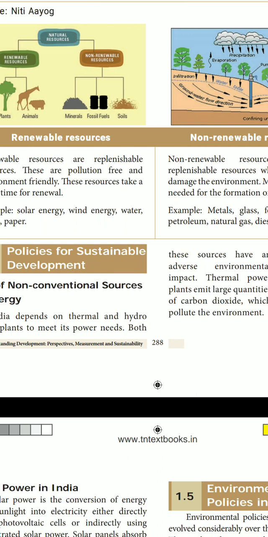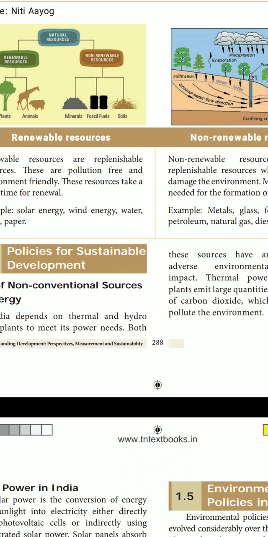So, there is one question also: differentiate between renewable and non-renewable resources. Once again, I am explaining what you should know about these. Renewable resources cannot be exhausted. At the same time, non-renewable resources can be exhausted within one day. Renewable resources can be used again and again. For example, solar energy. From the sun we are getting that, we can use again and again. Wind energy also, tidal energy and hydroelectricity, etc. These are the energy we can use again and again.